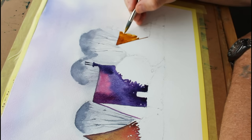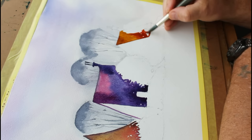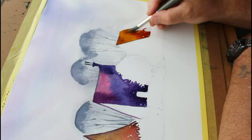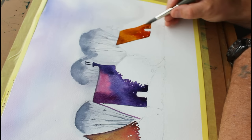Let's add a bit of red to this as we come down, because it's nice to get the colour to change a little bit as you come down. It just makes it seem a little bit more interesting. And a bit of that red now, a bit of yellow to pull down into. Makes an orange colour. There we go, look at that. That's quite pretty. I like that. Just lifting some of this red over and dropping it around there. There you go.